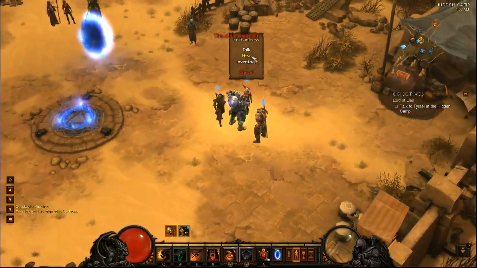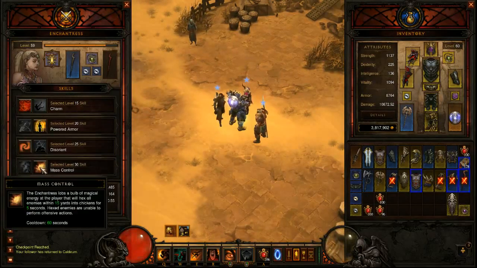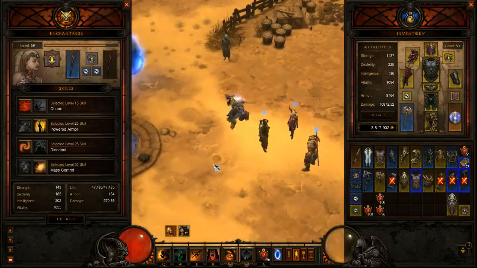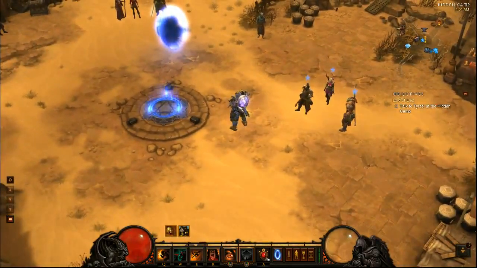I opted for the armor buff, which is amazing. Powered armor. Attackers are slowed 30% every time they attack you, and it increases armor by 15%. This makes you so much tankier. And I also picked up these stuns here. They work pretty well. And mass control. Basically, if there's a pack that I can't really fight because they're too strong for me, every now and then she's going to do one of these things, right? And then I can put some damage on them while they're CC'd. She's otherwise not doing much. Her attacks are very little, so it's mostly for the buffs and other things she does.